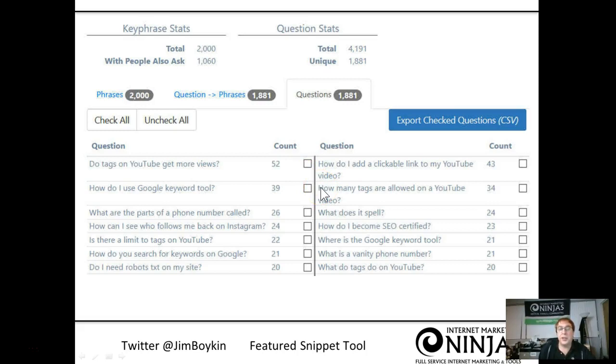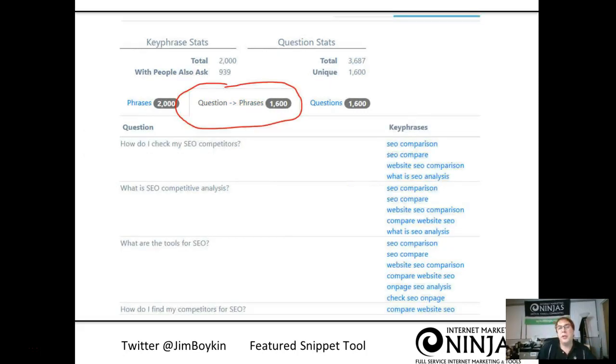I'll talk a little bit about what to do with this in a moment. You also can look at which phrases gave which questions. So you can scroll down and see all of these phrases that our tool was checking came up with this question.